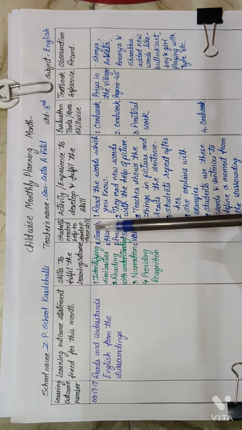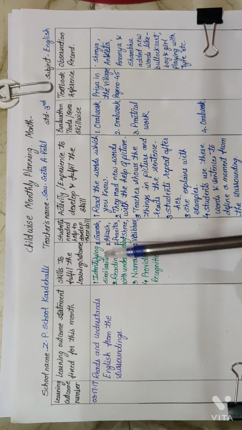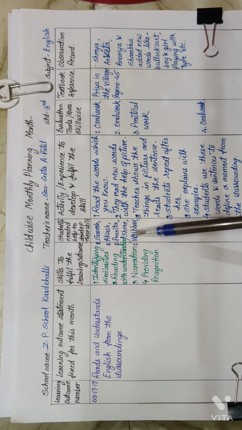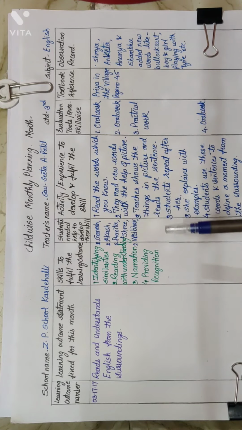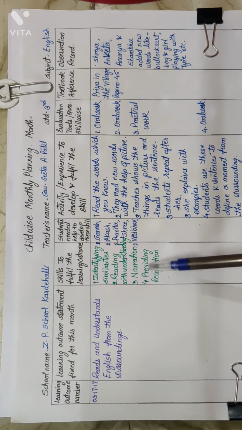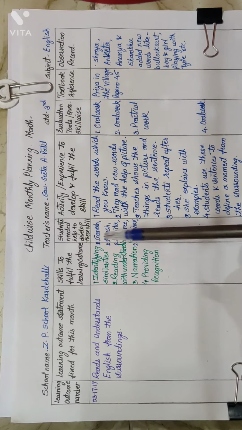This is the fourth column: students who need help to develop these skills. While developing these skills, there are some students who need help, so I noted these students. The names are Ganesh, Akash, Pranita, Shri and Vaibhav. Here we have mentioned 4 skills and 5 students are there. They need help to develop these skills.